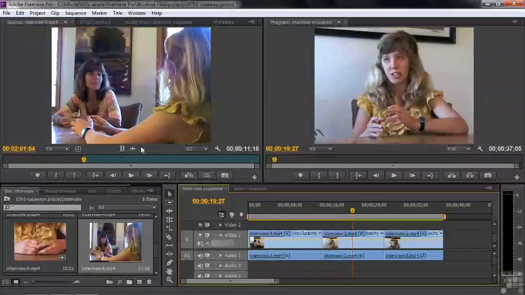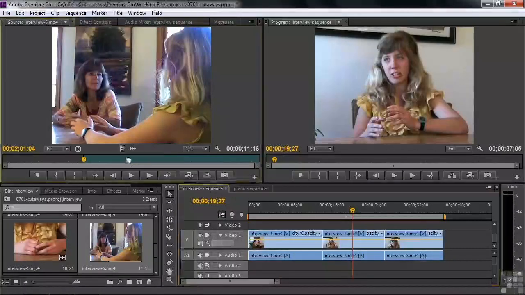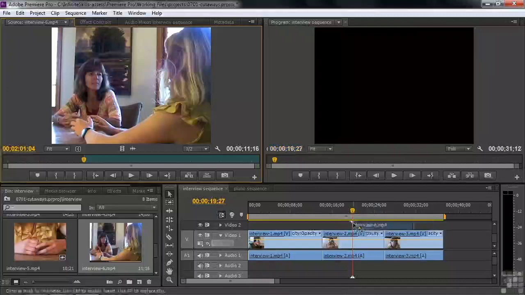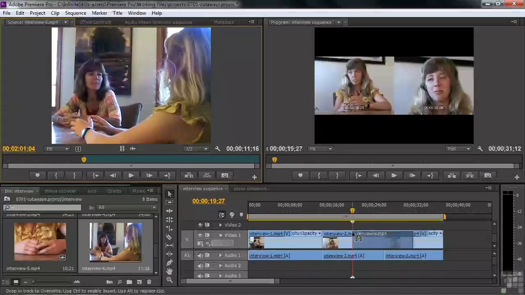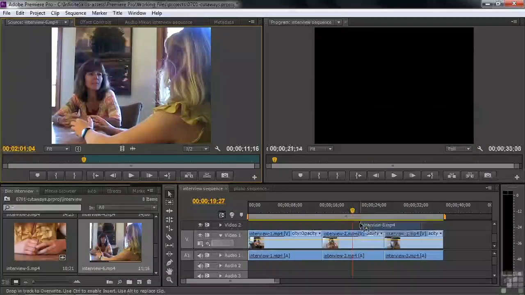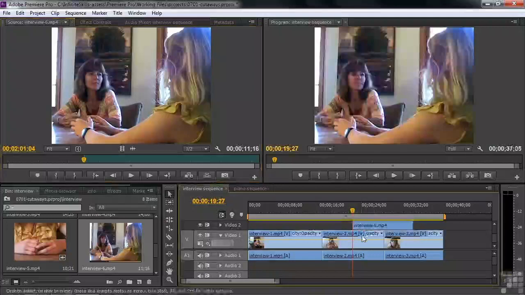The way I do that is I grab this little icon here. This drags video only. This drags audio only. A really clever little feature. So I just drag this. I bring only video, and I bring it to track 2, not down here to track 1, but here to track 2, where I'm just going to cover up what's below it without actually overwriting it.